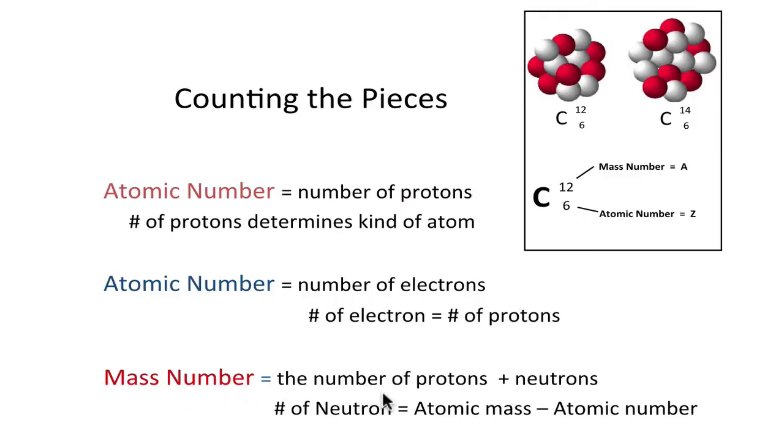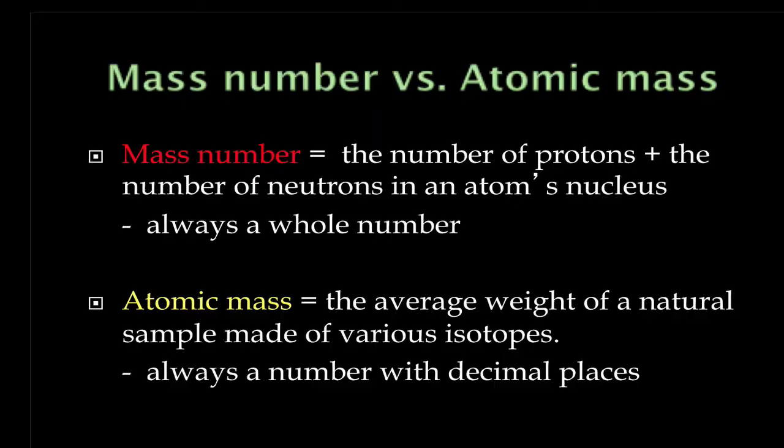Mass number. So the mass number is the number of protons plus neutrons, or atomic mass. Sometimes, though, there is a difference between those. Sometimes they're kind of used interchangeably, atomic mass and mass number. But basically that gives us the number of protons plus neutrons. I told you guys earlier what makes up the mass of an atom. That would be protons and neutrons. So if we're looking at the mass number, it tells us the number of protons and neutrons.